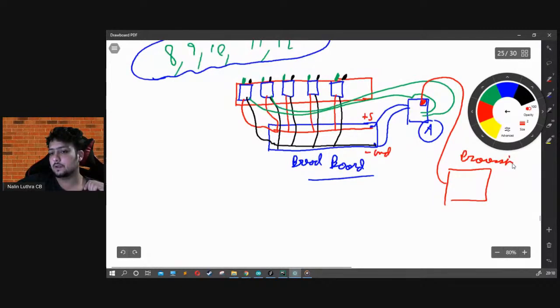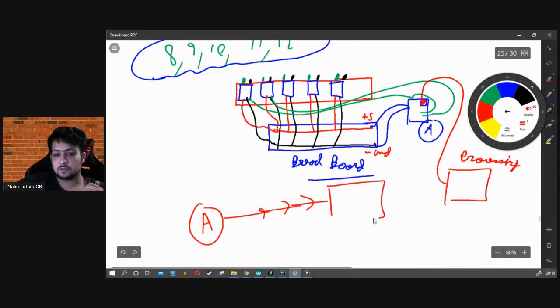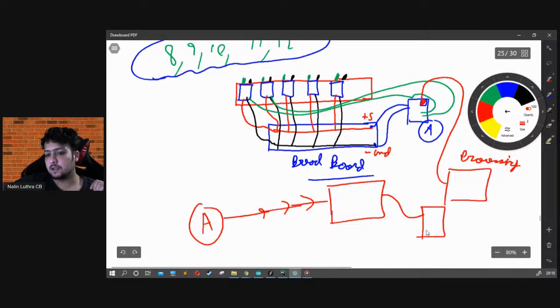In the Processing software, what's exactly happening is we are getting different signals from Arduino. Arduino is sending signals, and these signals will be received by your Processing software on your PC, and that will actually play whatever we want it to play. So this is my list of audios.